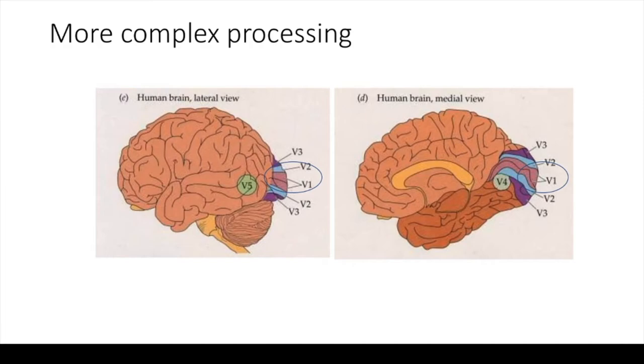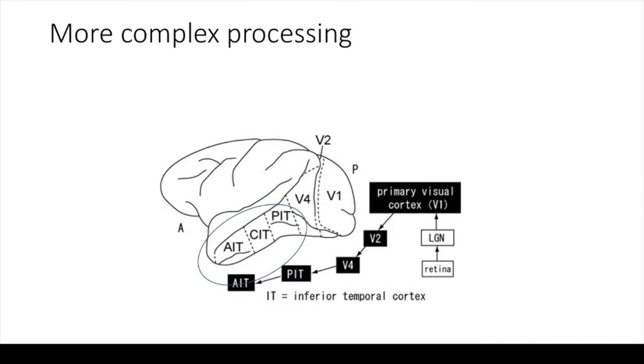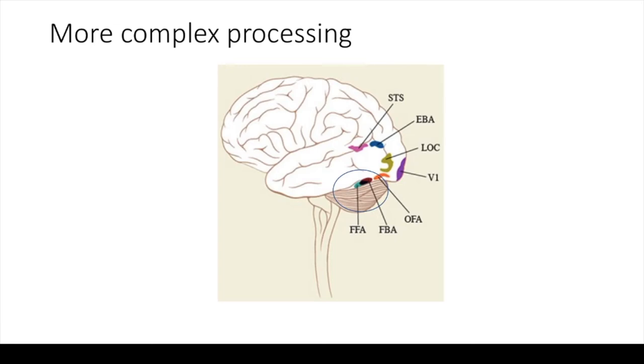Area V1 projects to area V2, the secondary visual cortex, where neurons are tuned to the same features as neurons in V1, as well as to more complex features, such as shape and depth. Through the ventral pathway neurons go from V2 to V4, and construct further representations that incorporate more information about figure-ground segmentation, as well as about colors. The signal then goes to the inferior temporal cortex, IT. The fusiform face area, FFA, is specialized for face recognition. The fusiform body area is specialized for identifying the human body and body parts.